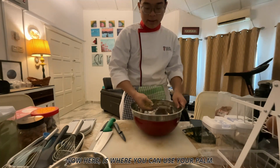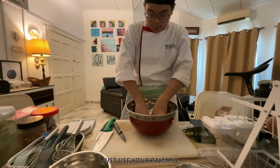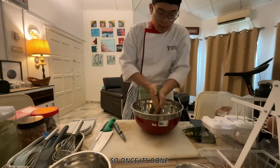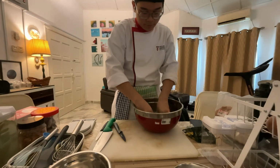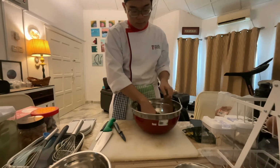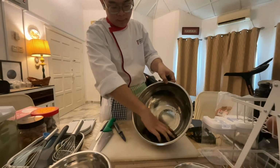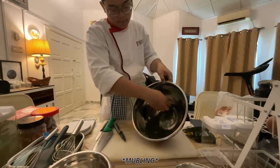And it's more like uniform. Now here is where you can use a palm. Just use a palm to put it together, squeeze them together. So once it's done, clean my hand up. It should look like this. It's not one whole dough, it's just miniature fans, like fans.